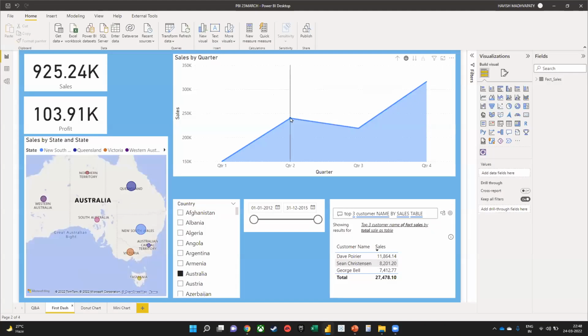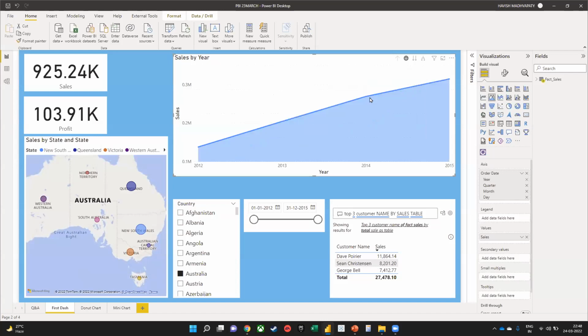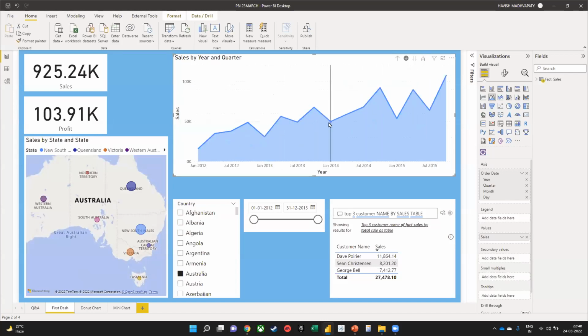Okay. So what is the objective? When I take my mouse, right now it is showing me the sales value, right? 2,39,000. But that is not what we want to see. What I would like to see is that when we select any one of these points, it should not just show me the sales value. It should show me, let us say, another chart, which is a pie chart, telling me the proportion of the three segments, for example, right? So I want to see within Q1, 49,000, how much is consumer, how much is corporate, how much is home office. Let's see how we do it.